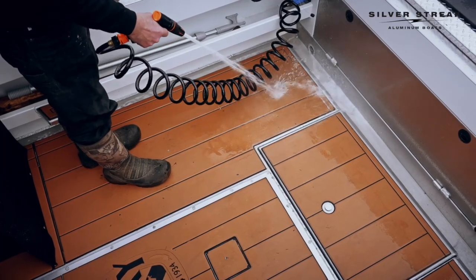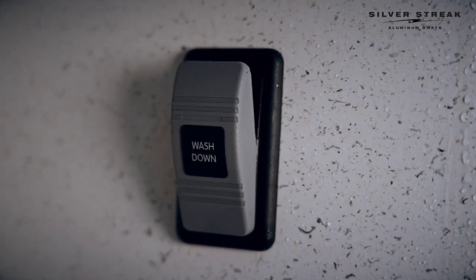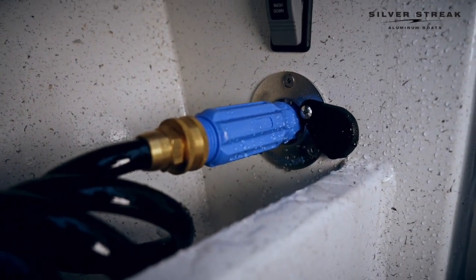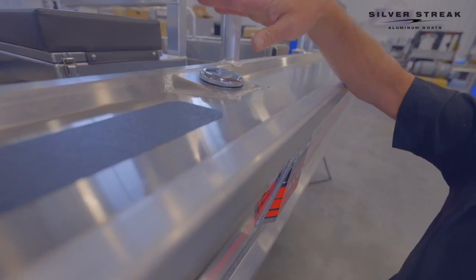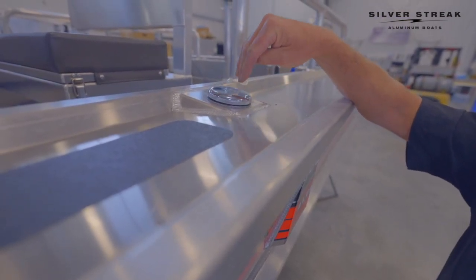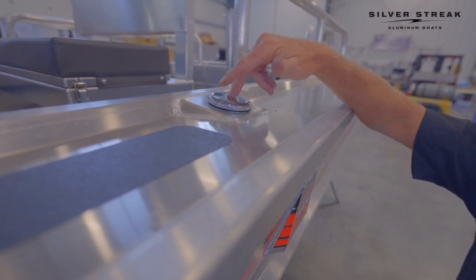If your boat is equipped with a deck washdown pump, you will find this switch near the system itself, usually found in the starboard stern gunwale. If your vessel has a built-in fuel tank under the deck, you will find the fuel fill on the side gunwale or near the bow. If you require access to the tank, there are access points in the deck that can be opened for inspection.